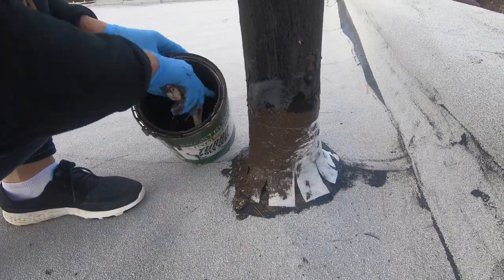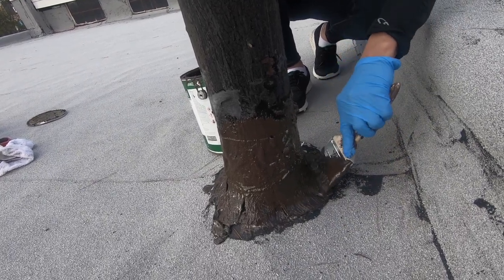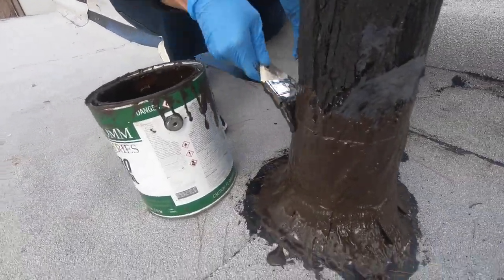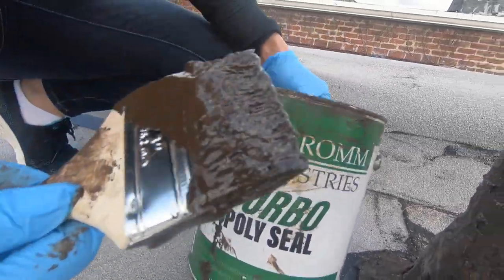This is fun. This is easy. They call it flashing. What is called flashing? Turbo flashing. Poly seal. Let me see. Poly seal, turbo flashing. See.